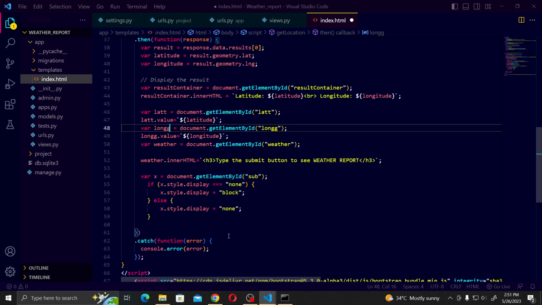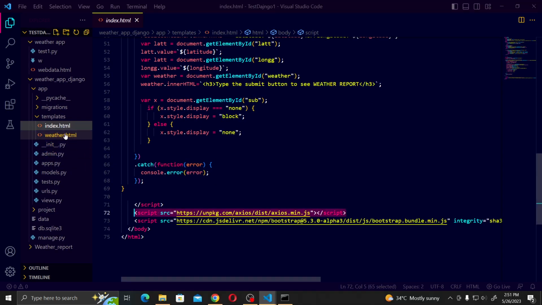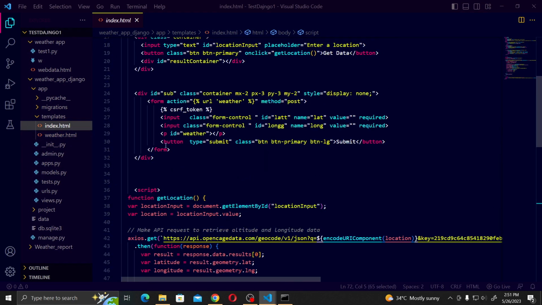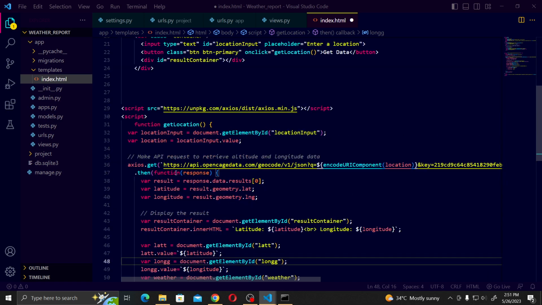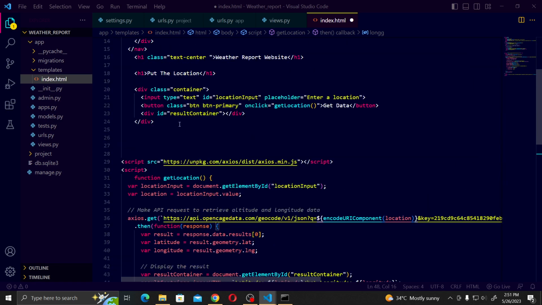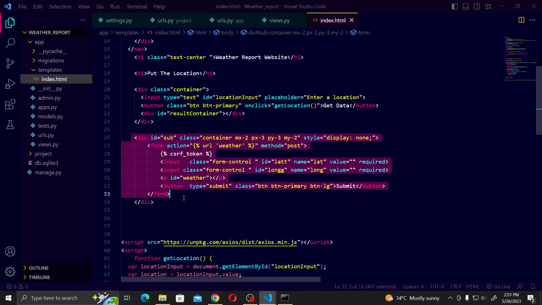Basically, I just create a form where I put the values of the latitude and longitude, and you will understand that. I just copy the form from here and paste it here.